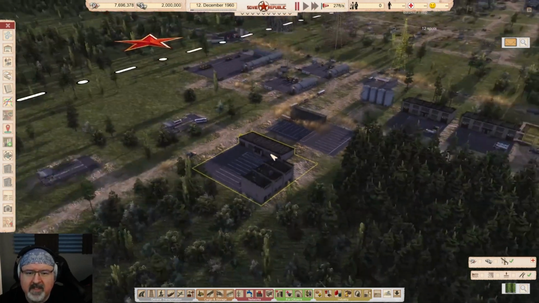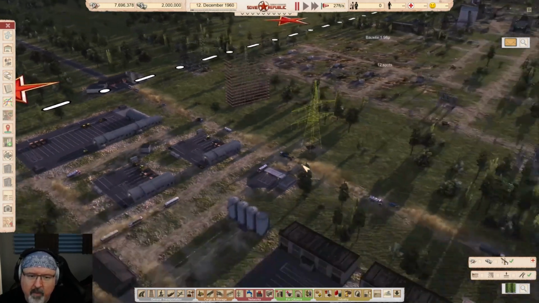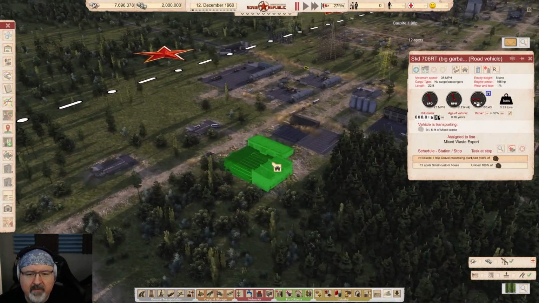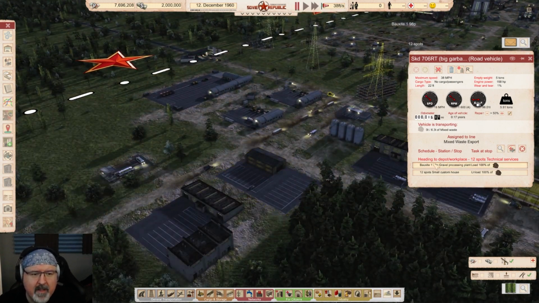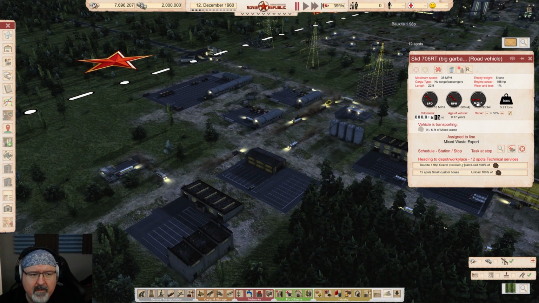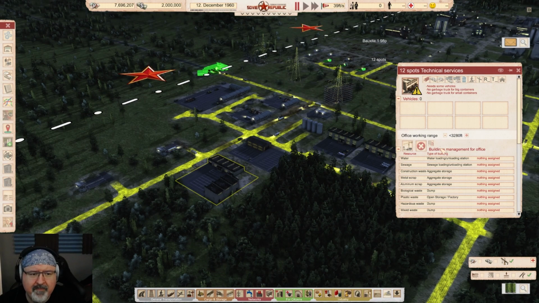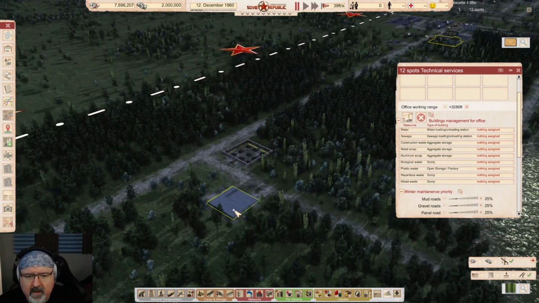Now the technical services building is done, so we go to the border. I gotta find that one dump truck. Oh, there it is. I'm gonna send you, change vehicle workplace to there. And he's gonna come back there. Alright? And what I want him to do is, oh, Jesus. Is this done yet? One is.